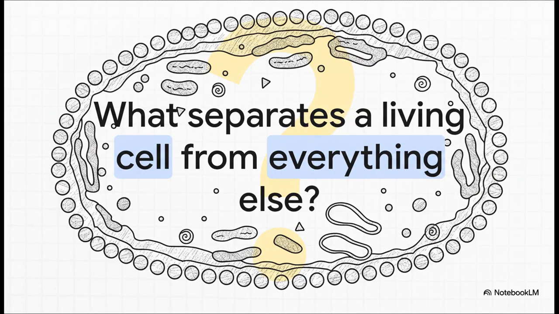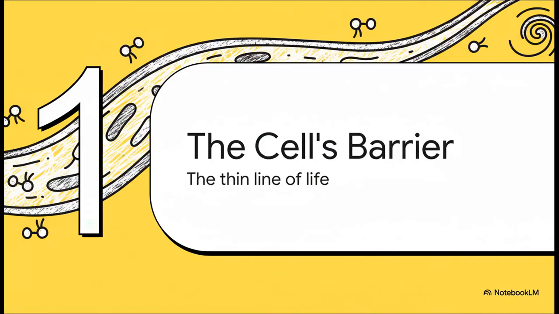So let's just kick things off with that fundamental question. At the most basic level, what is that line in the sand between life and non-life? Well, the answer is this amazing structure that we're about to break down. Okay, first up, the cell's essential barrier. This is that unbelievably thin line that makes everything we call life inside a cell even possible.